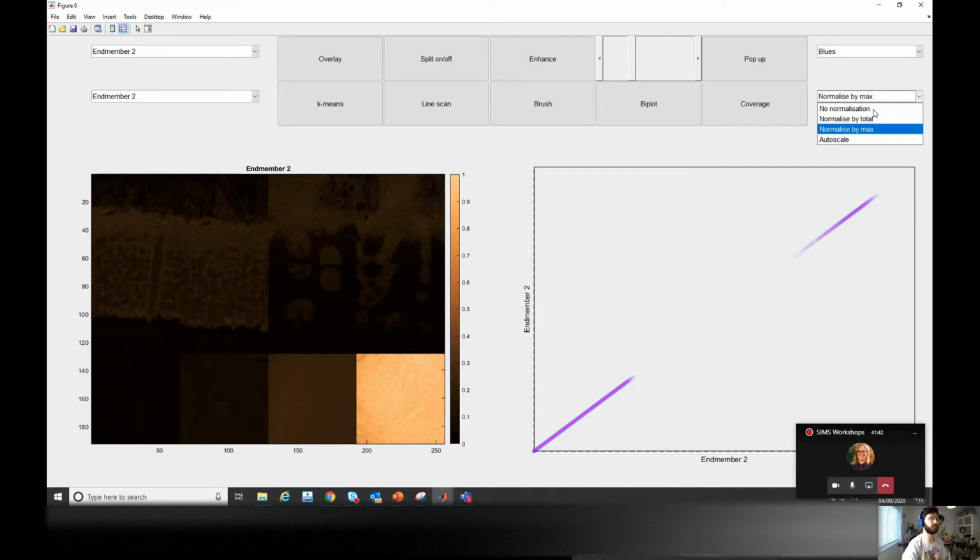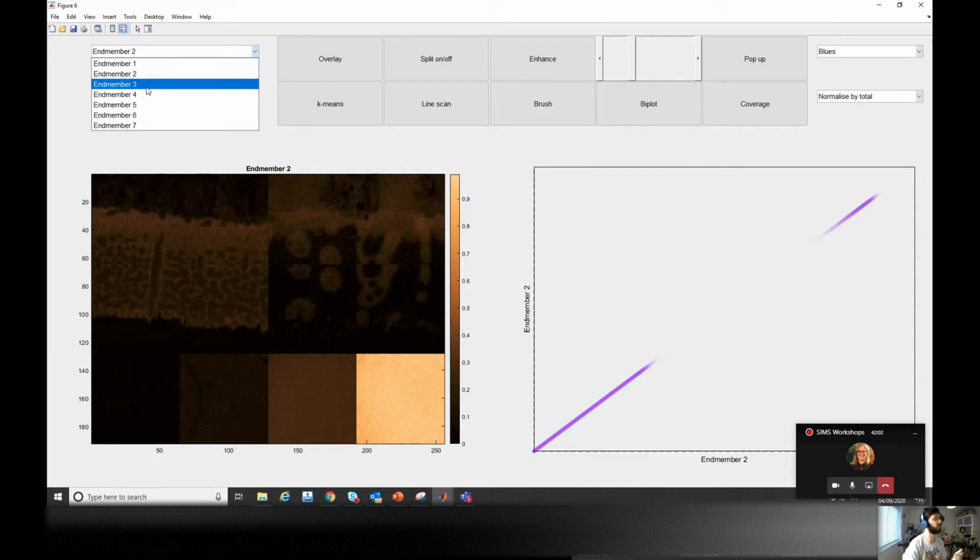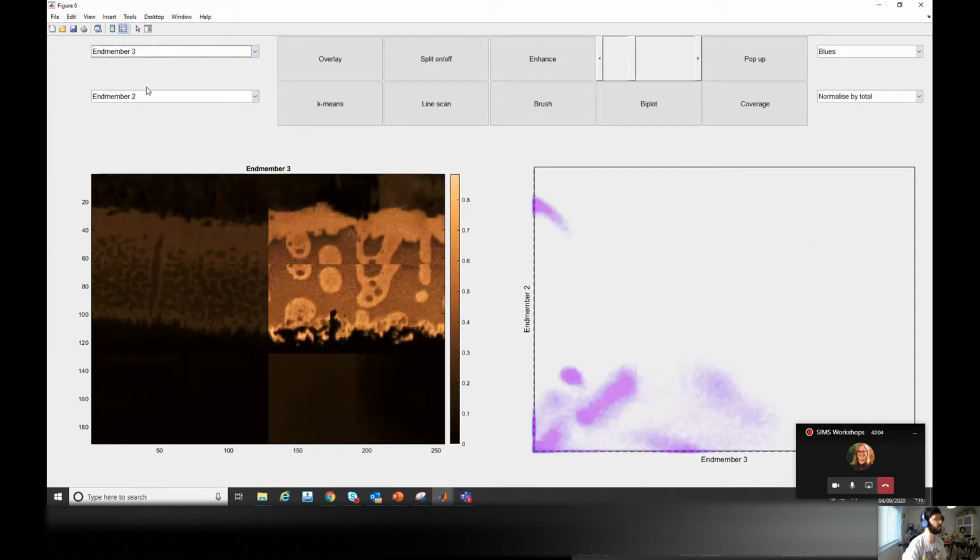Basically you have to play around with the contrast in this case, but you can see there's the other phase. One completes the other, but it's to do now with these other two, the uncured and cured of the other resin. So you're already able to determine the distribution of these two resins.